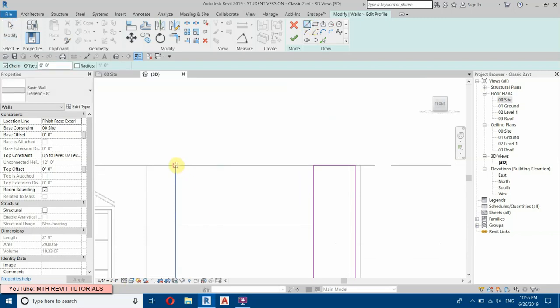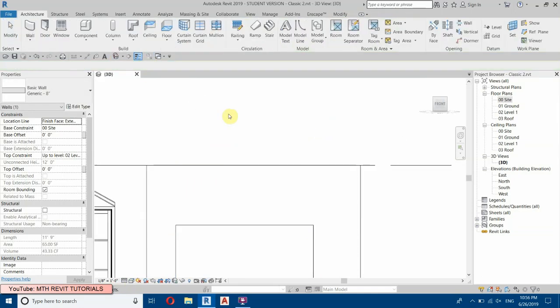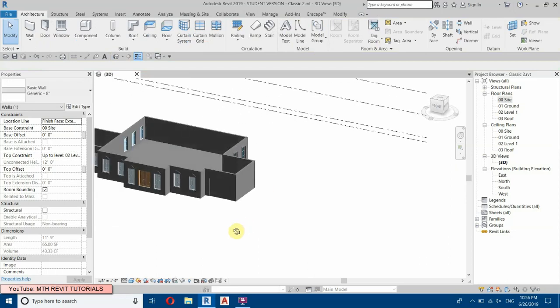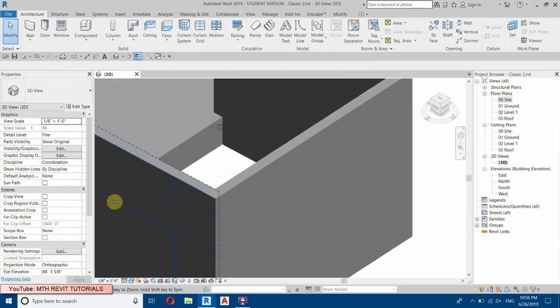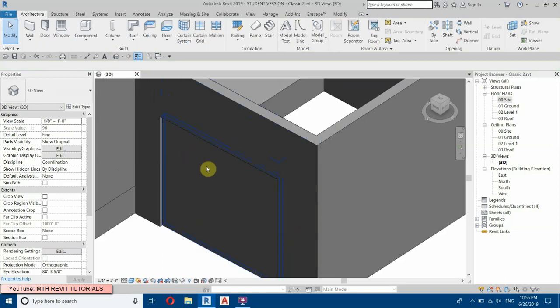And now let's just create lines like this, and we will use trim and extend to trim this one and join these two. Now I will just finish, and you can see we got our door here, our garage door, but we will add a glass here.